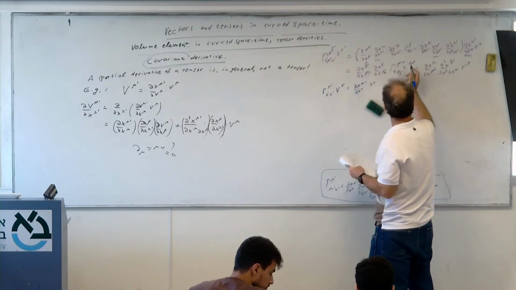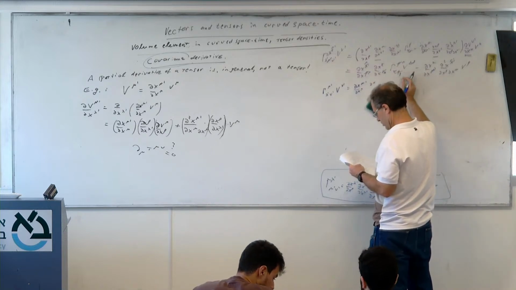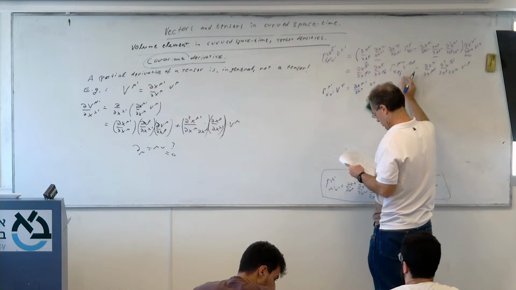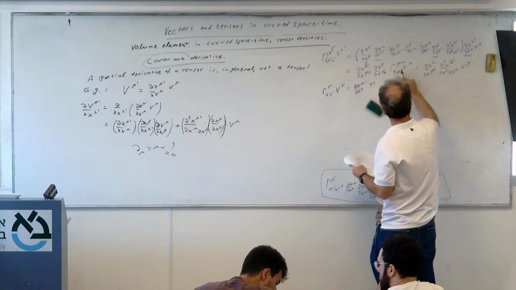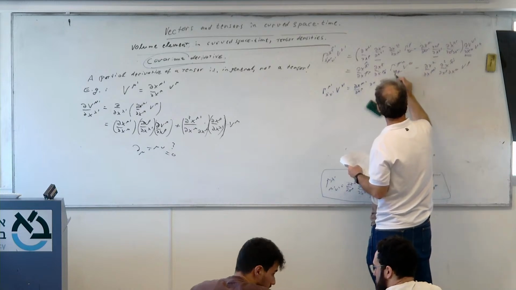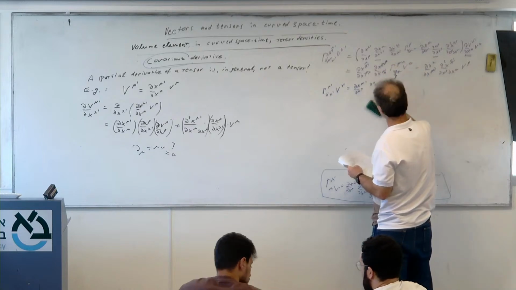Sigma to rho, and tau I want to change to a rho. If I say sigma to a rho, I cannot do that. So I'm not going to change sigma to a rho. I'm going to change tau to a rho. This is going to change to a rho. This is going to change to a rho.